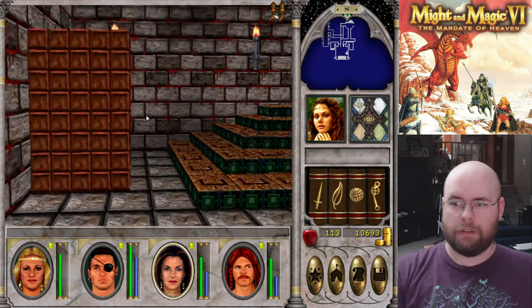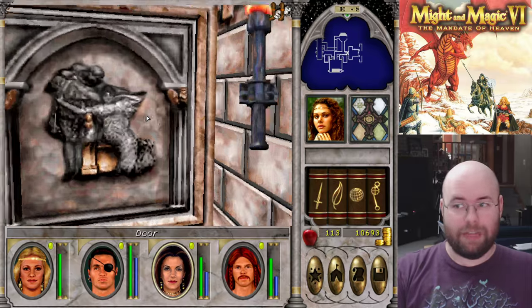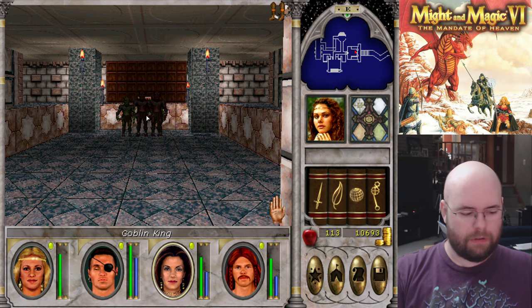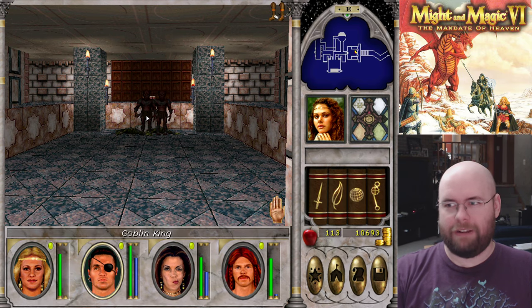Okay. So, there's obviously more to this dungeon, because one, I'm still in condition yellow, and two, there's a door right here. There's a lot more to this dungeon, actually. Inferno! I felt like it.